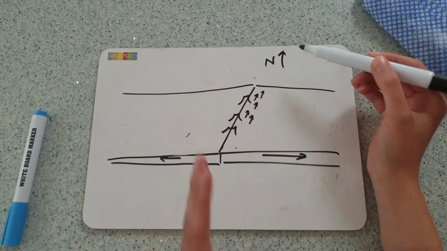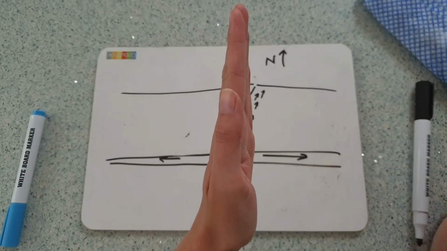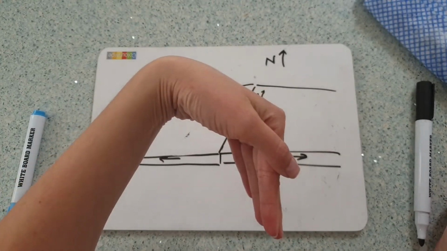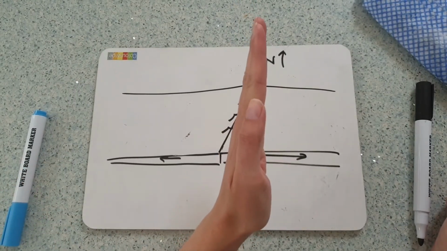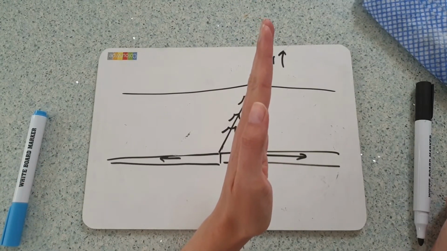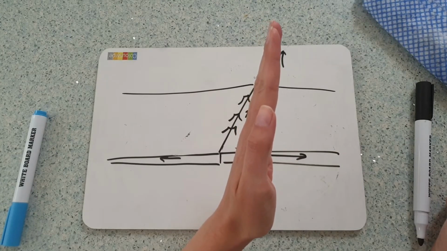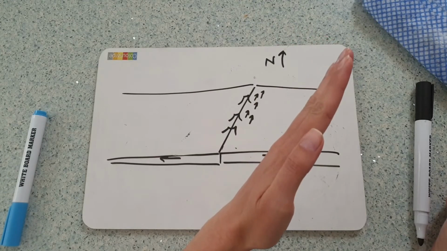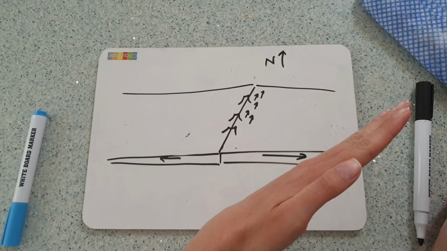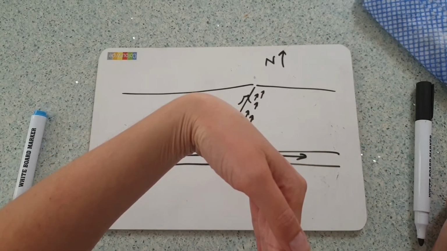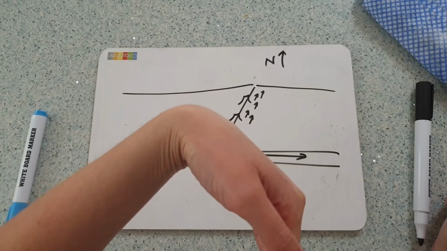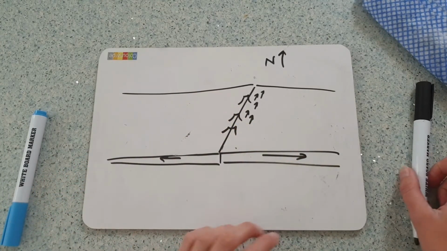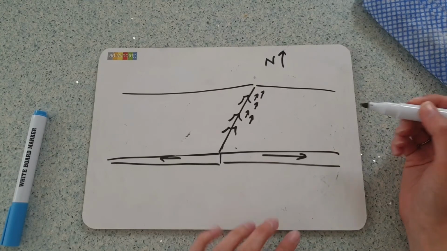So what will happen, it doesn't suddenly shift from north being north overnight to north being south like that. But if you were to hold your compass slowly over a period of thousands and thousands of years, magnetic north would actually not be north anymore. It would start to slowly go around towards the east or towards the west, and eventually it would end up facing exactly the opposite way, and it will stay the opposite way for another couple of 100,000 years until it then flips back northwards again.